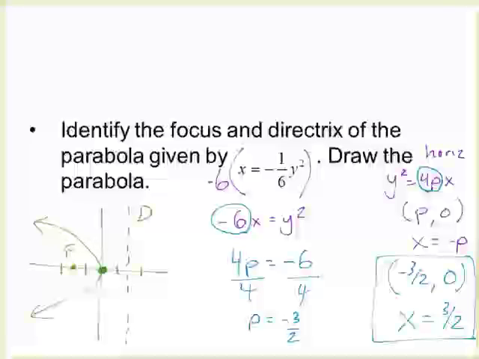The p-value also affects the width of the graph. Now, we didn't make an XY chart and find some exact points. We just kind of sketched it, which is fine. But you should also know some of your graphs are matching, and this can be helpful to you in matching. The bigger the p-value, the wider the graph is going to be. 1 is considered like a normal or medium width. If that p-value is bigger than 1, like 1.5, this graph should be a little bit more in the wide range, as opposed to if the p-value is smaller than 1, like 1/2, that would be a skinnier graph. Okay.